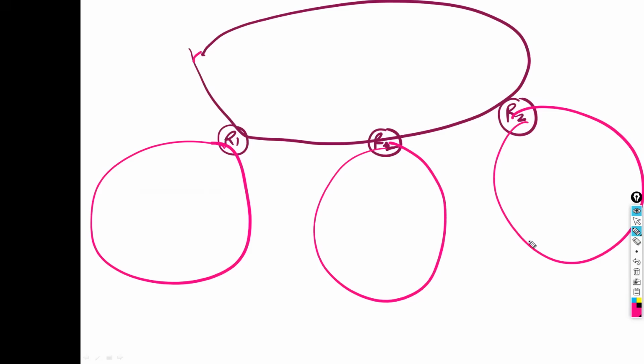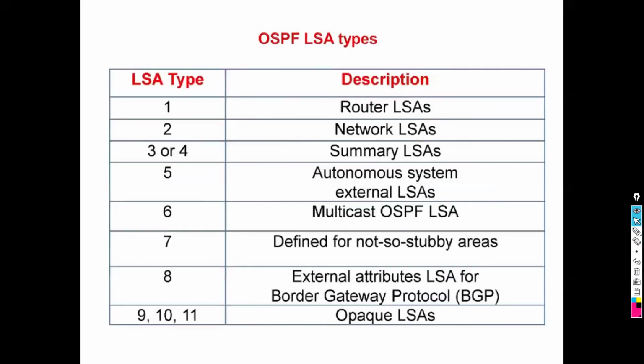So the complete database is divided into LSAs. Here we have OSPF LSA. It's called database, it's called updates, you can say. Clear my point? So here we have LSA 1, LSA 2, LSA 3 and 4, LSA 5, LSA 6.